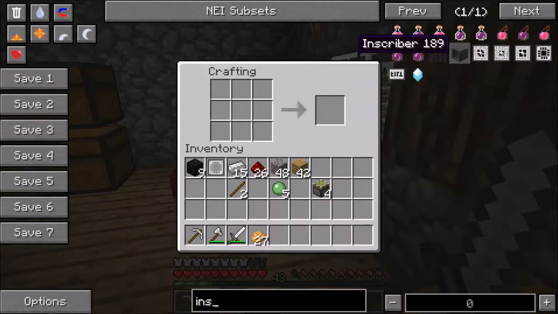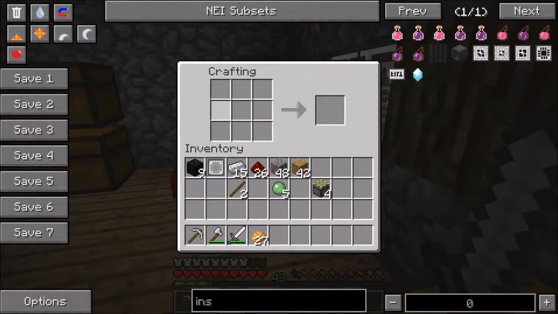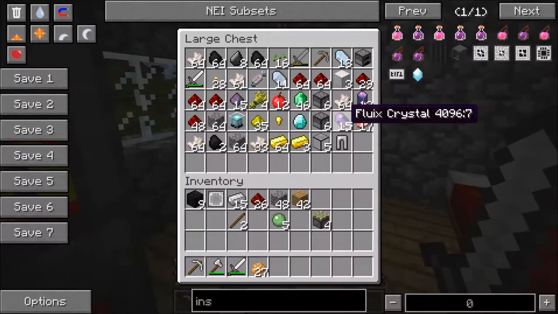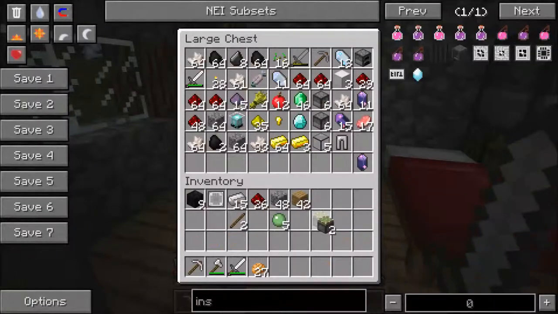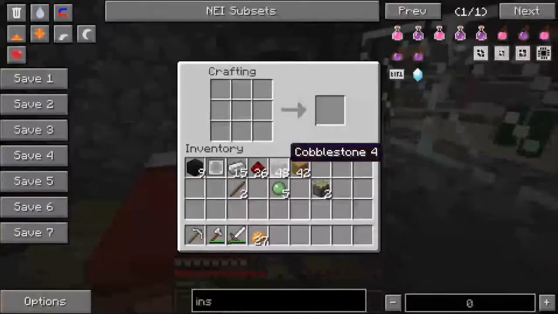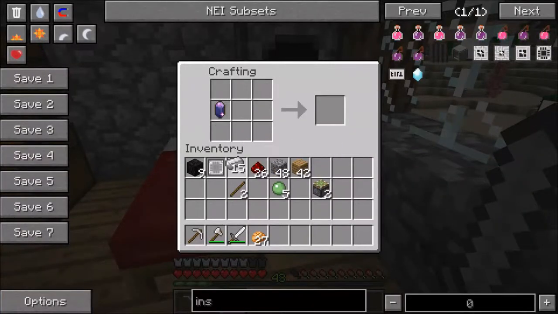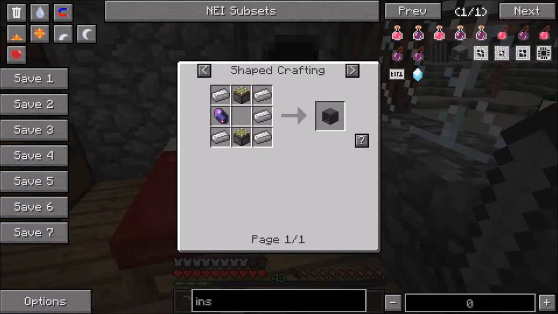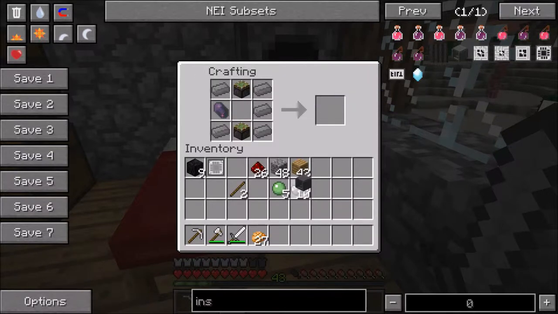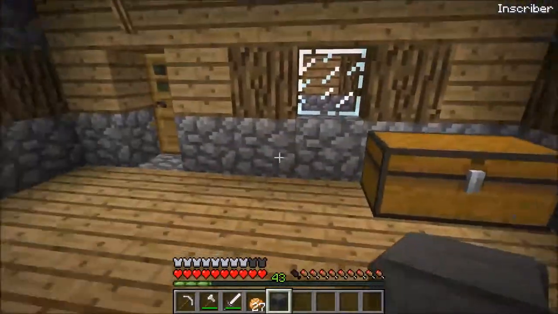Inscriber. Okay, there we go. Sticky piston, pure flux crystal. I think we have that. Yep, we have that. I don't know why I made 4, but that's stupid. Okay, bam, here we go. Oh my god, why did I put that away? So we put this here, put this here, put this here, put this here. Bam, bam, bam. What goes in the middle? Oh, there we go. Yay, we made it. Let's put the inscriber right over here.